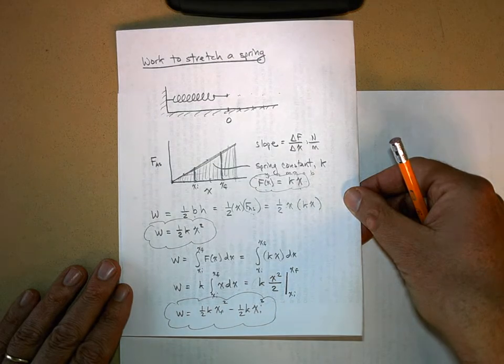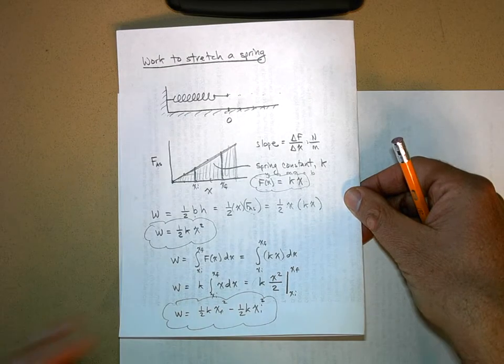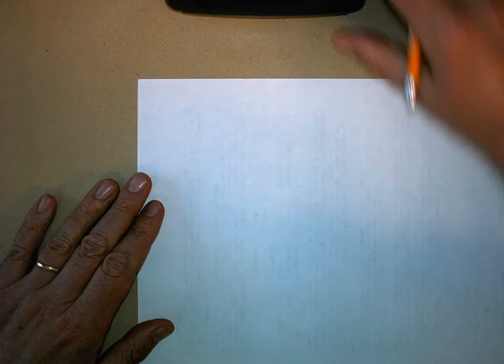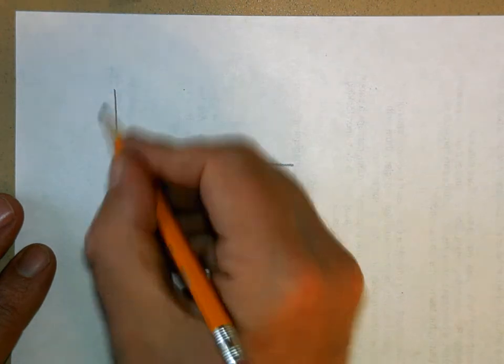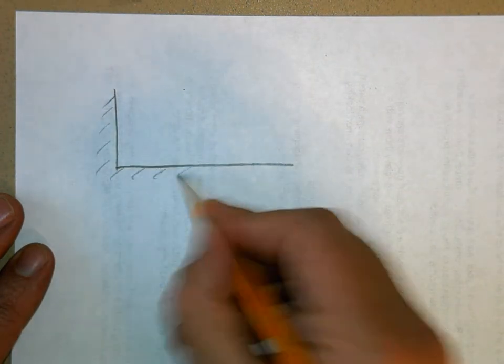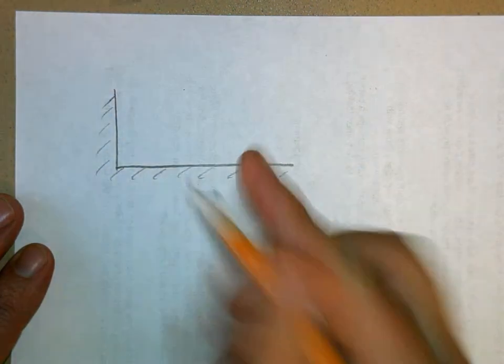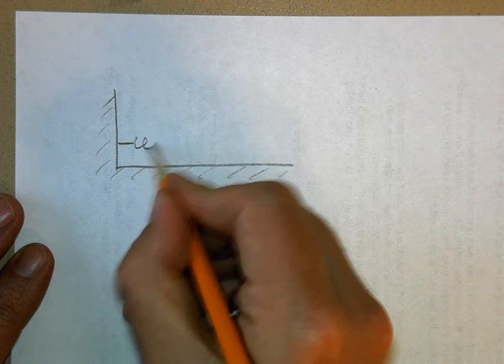Okay, but let's take a look at it from the point of view of an object that's being pulled by the spring. So now we're going to take a different look at this. Let me zoom in a little bit. What if we've already stretched the spring? And here's a diagram you're going to see a lot. Here's some solid, magical, frictionless surface, and we've got a spring anchored to it.